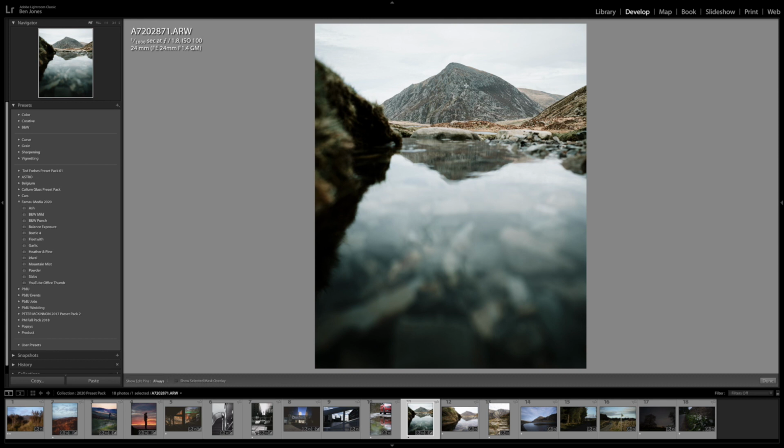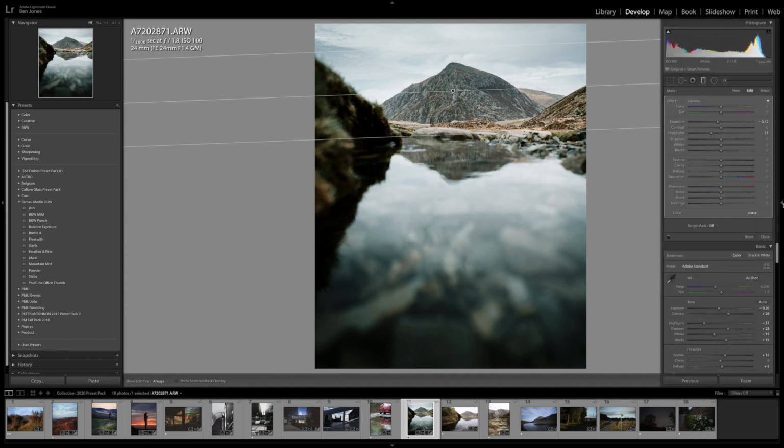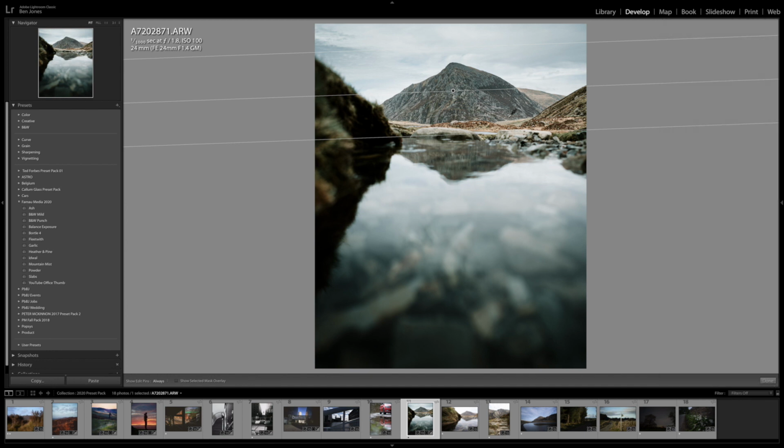Then I'll also add a gradient over the sky, like so. I'll add a luminosity mask to that, so that I'm only affecting the sky. I can just choose the brighter areas, so it's not darkening down the actual mountain face of Tryfan in the background there.